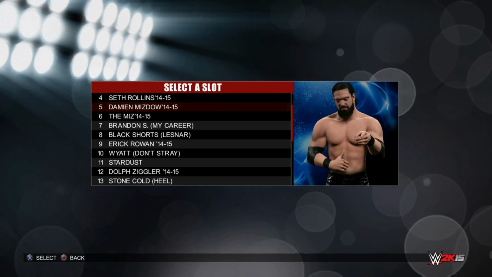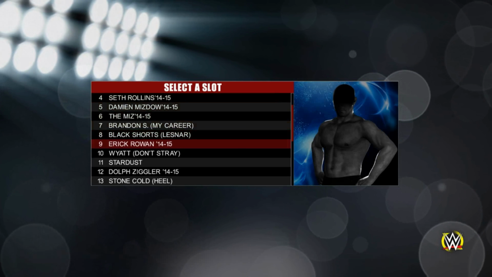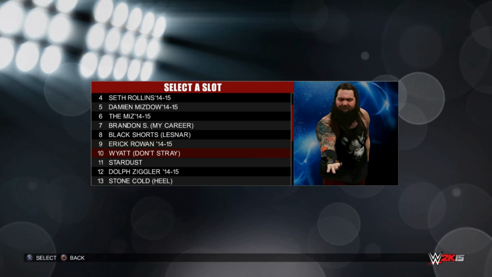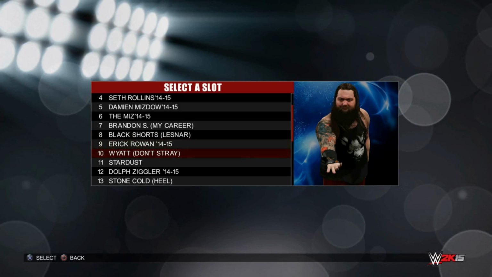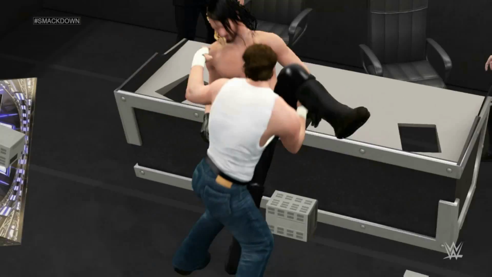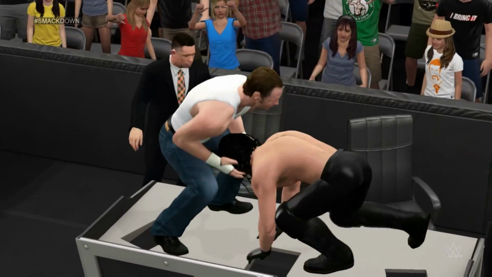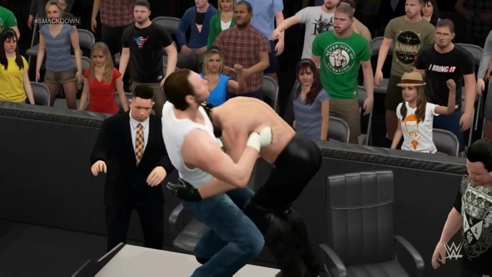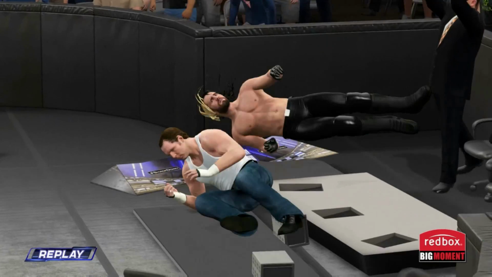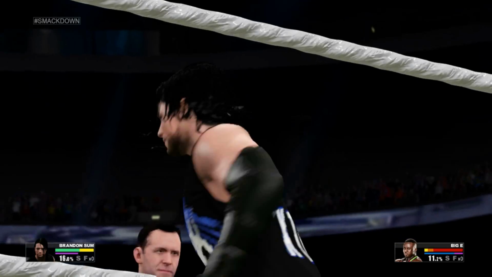Speaking of the create mode, there's no create an arena, create a finisher, create a logo, none of that. Yeah, I know. I hate it too. Let's hope and pray they bring everything back in the next game, because there should be no excuse if they don't. Of course, you can put the edit superstars with their edit attire as an alternate one in the select screen, or make them into a separate created wrestler. It's your choice.